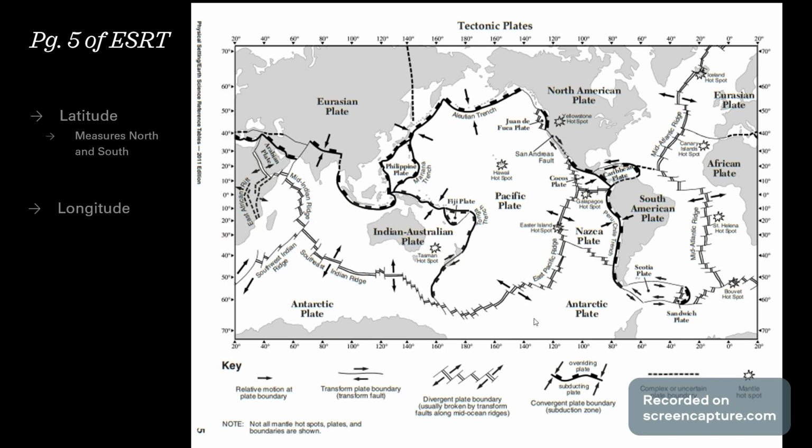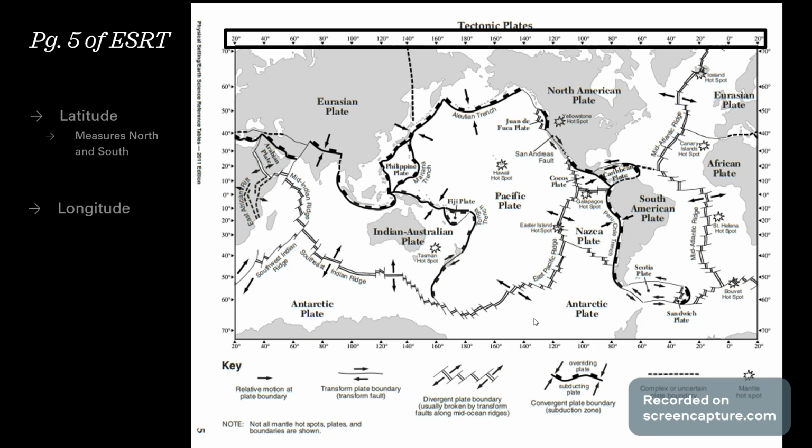In addition to latitude, I have longitude. Here are my markers at the top of the screen. In addition, I have them at the bottom of the screen. Now, this measures east and west, and it measures east and west of the prime meridian, 0 degrees longitude. So I put another marker at 180 degrees longitude, and that's because when you cross this marker, we switch from east to west or west to east.